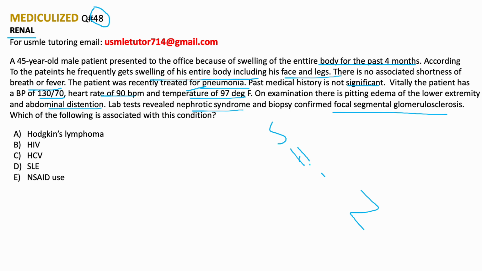So which of the following is associated with this patient's condition? Remember, here it's a more kind of memorization type of question. You have to note some of the risk factors that are associated with focal segmental glomerulosclerosis. For example, among the options, Hodgkin lymphoma, wrong answer. This is associated with minimal change disease. HIV is the right answer. Focal segmental glomerulosclerosis is associated with morbid obesity. It is also associated with HIV, also associated with heroin use. So these are some of the things that focal segmental glomerulosclerosis is associated with. HIV nephropathy is a form of focal segmental glomerulosclerosis.